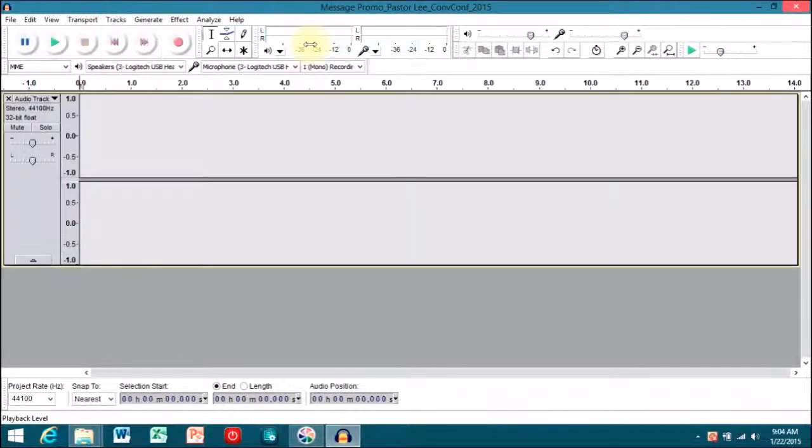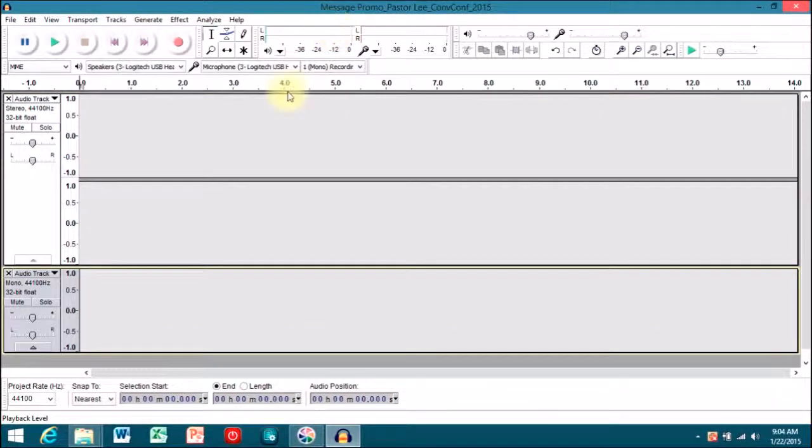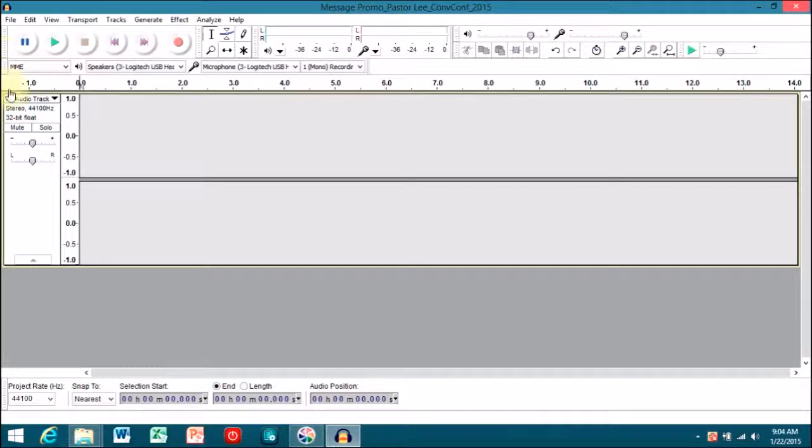Okay, that's a stereo track. It's audio, it's a mono track, and if you don't know which one is which, just look right here. It's going to say Stereo, Mono. Okay. That's one way to do it.